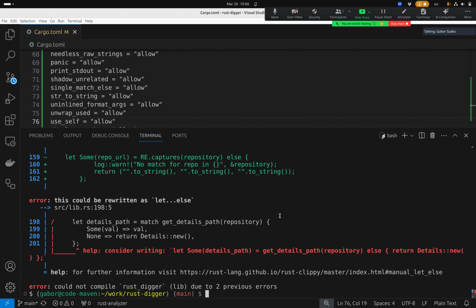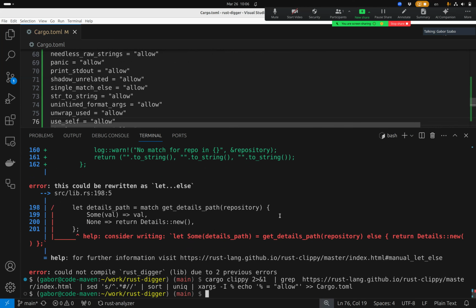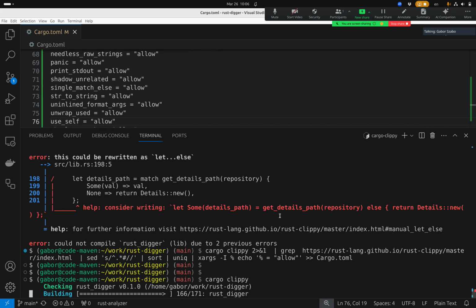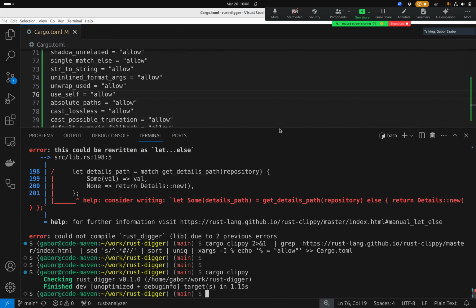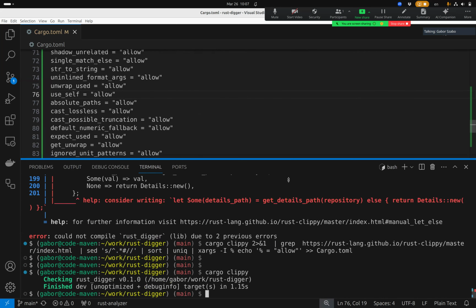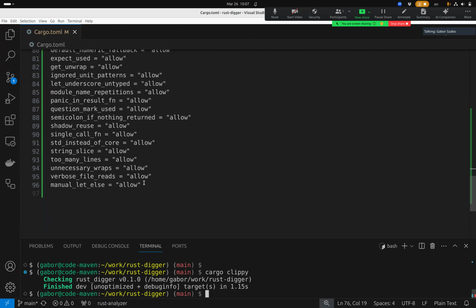So let's see what happens now. It's still not clean, okay? I still have two violations. So I run this again. It's really strange. I'll have to read about it a little bit more. But now finally Clippy is happy. So now what I would do is commit these changes to the repository, okay? Maybe I would sort them if I really wanted. And then once I have everything fine, I know that we won't get more types of violations.